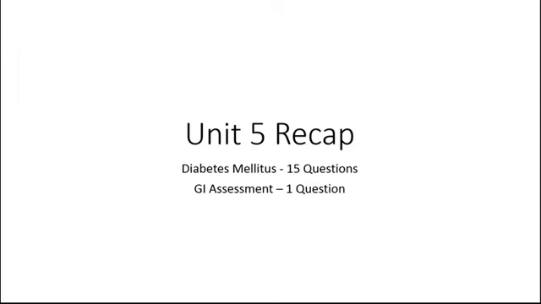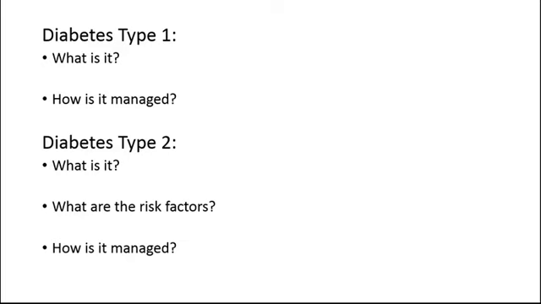All right, so we'll go ahead and start off with what is diabetes, both type 1 and type 2. We know that diabetes type 1 is an autoimmune process whereby we have the pancreas producing no insulin or very little insulin. So the diabetic type 1 will require insulin injections. We don't really know what causes this autoimmune response, but that's what's happening. And there's a theory that it may be a viral infection, but we really don't know. That's why it can occur at any age.